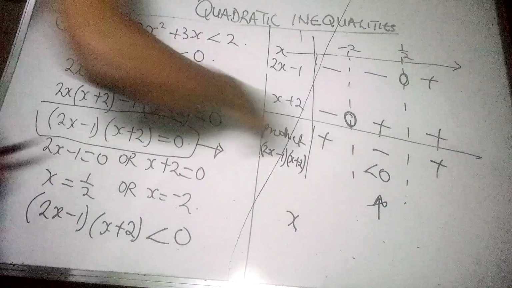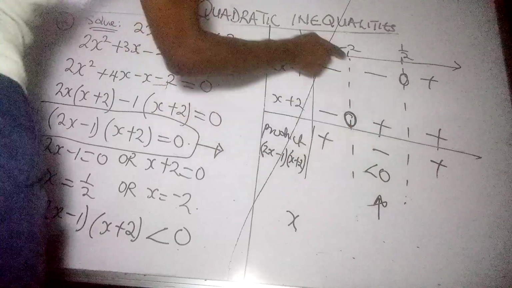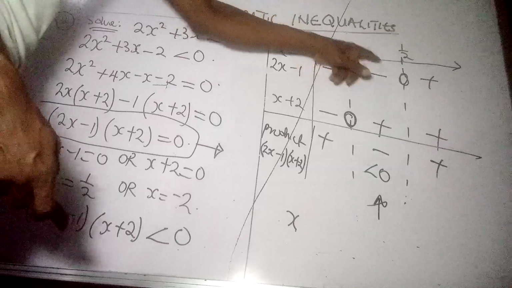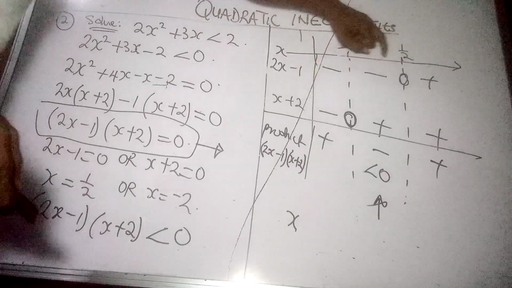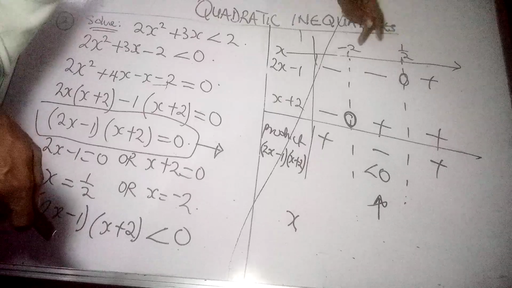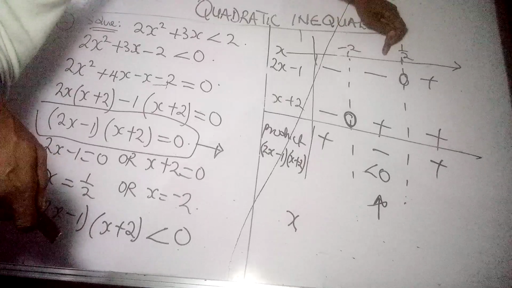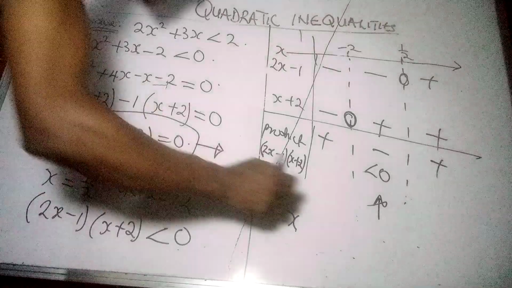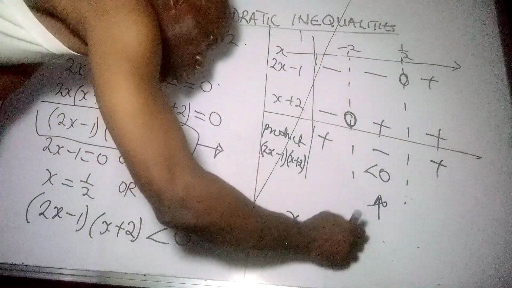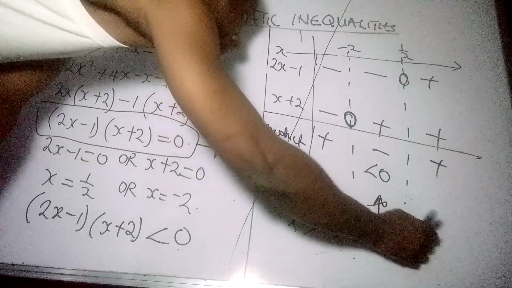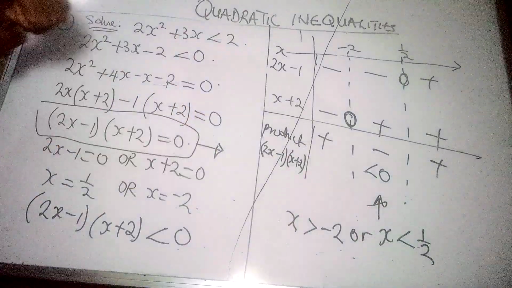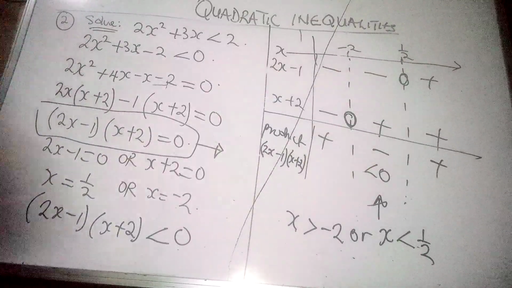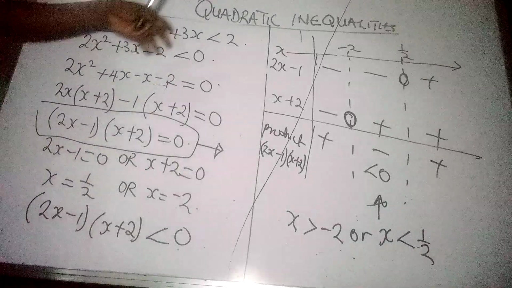So if you look at this now, within this range, because this minus is between minus 2 and what? 2. That means anything greater than minus 2 and anything less than half, because it's within here. If you go from -2 this way, it's greater than -2. If you are coming from half down here, it's less than half. That means x must be greater than what? -2, or x less than what? Half, because it's within these two. We have our negative. So this is the range for x that will satisfy this equation.